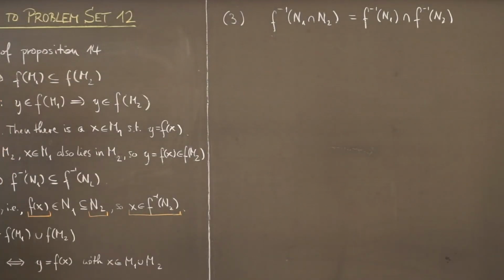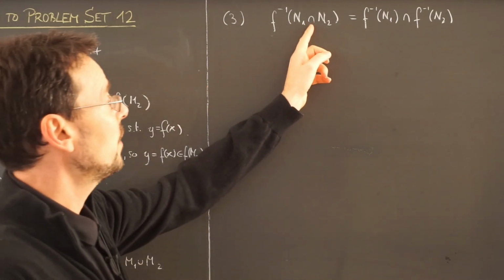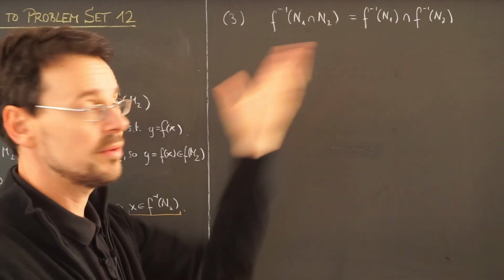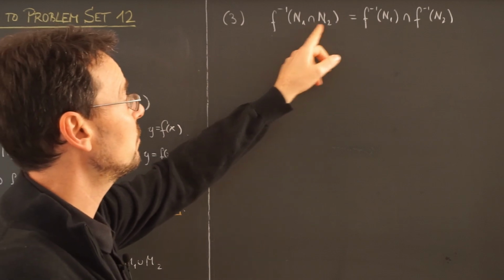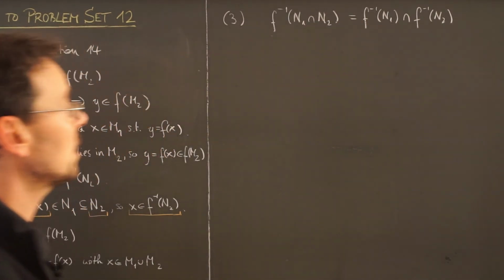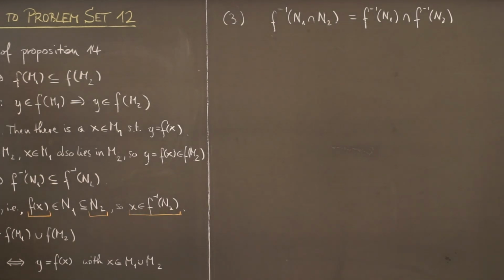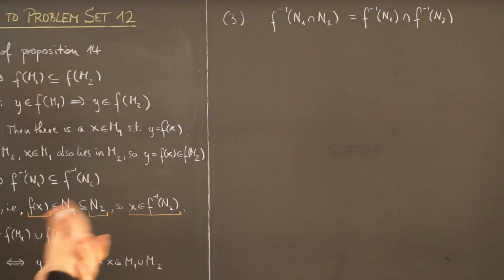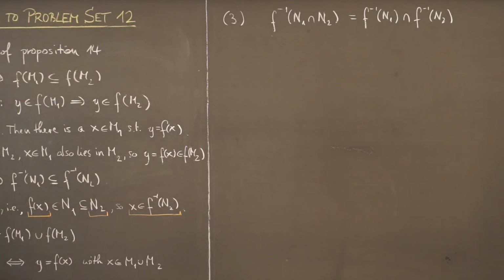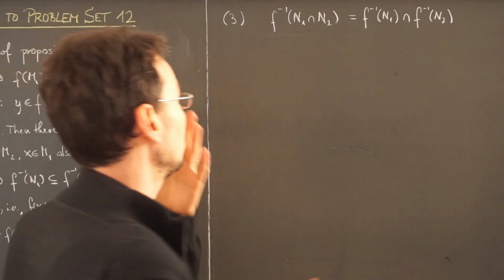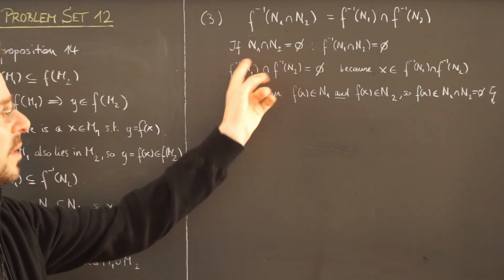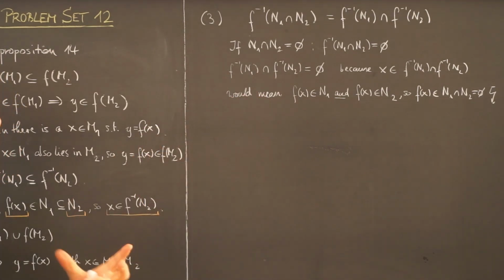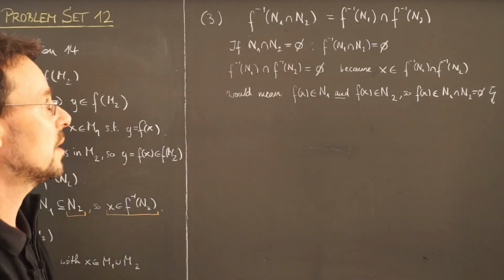All right, part 3 of proposition 14. When there is a union, we already proved that in the video for this lesson. Now we have to prove it for the intersection, showing that the pre-image behaves well with unions and with intersections, not like the image. Okay, all right, so that we do not forget this case, with intersections you always have to be careful because they can be empty even if the sets themselves are not empty.